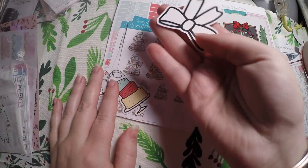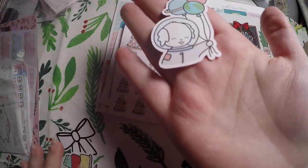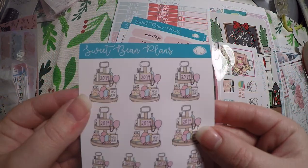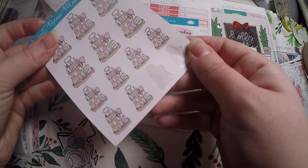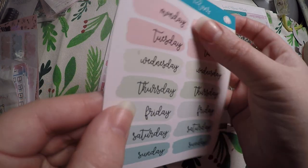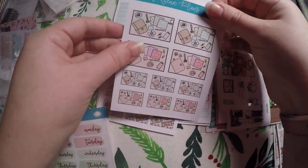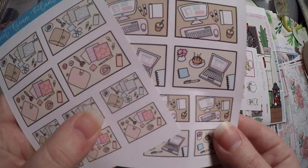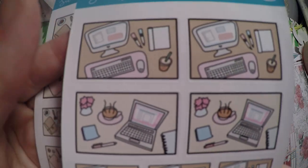We've got a little bow die cut, a little cake die cut, a little space themed bean — and I think this is from one of the monthly kits. We've got the 2019 coffee trays, and I don't know what I'm going to do with another sheet of those, and a couple are missing but that's fine. We've got some cute spring color date covers — these were probably meant to be foiled but did not get foiled. Then we've got these planner desks and computer desks. I don't have these, and it looks like they're just cut a little bit off, but still super cute.